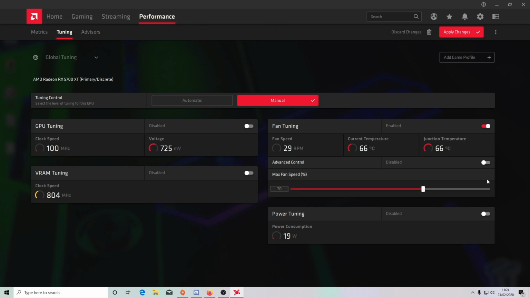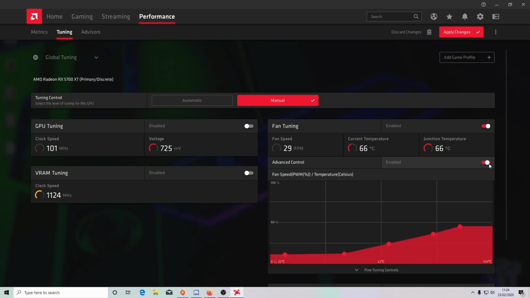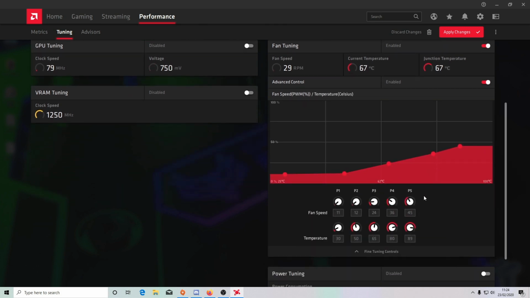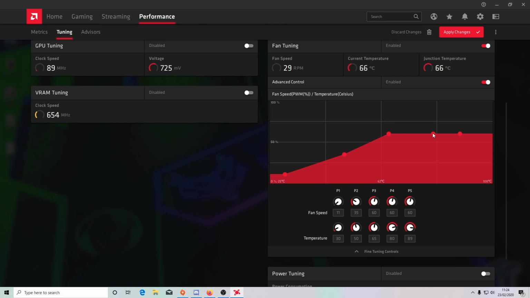If you would like finer controls, click on the advanced control menu. Here you can set your fan curves to however you desire. For example, if I want to change the position 2 fan speed dial from 12% up to 35%, when the card raises its temperature to the position 2 threshold, which is set at default 50 degrees, the fans will increase speed to my set speed. And now you can do this across all 5 positions here and customize it however you like to get the fan curves that you feel suits your needs.